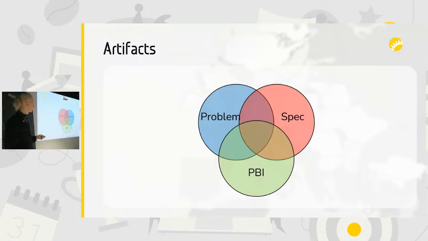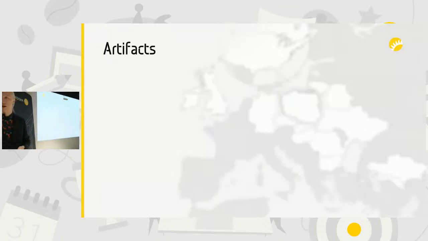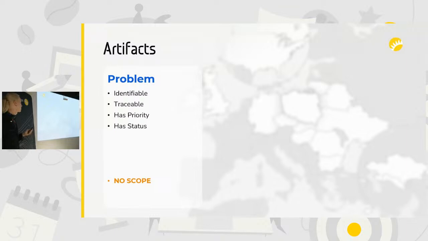They still overlap. And if we're talking about small problems, like you need to make this component act this way because of that, they are the same. But not all tasks are the same. They work this way. They are simply in a general position. And these artifacts are how they look and how they differ. Yes, the problem is identifiable, well, because I want to name it, traceable, who did it, what the priority is, and so on, but no scope, just because we want to achieve it.